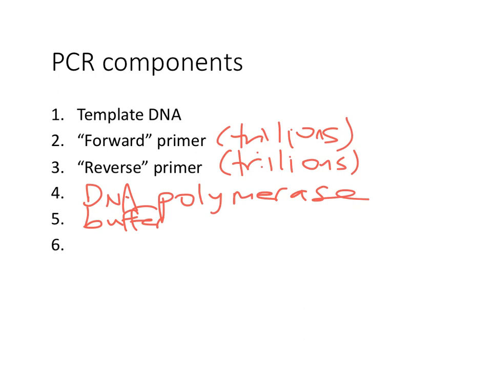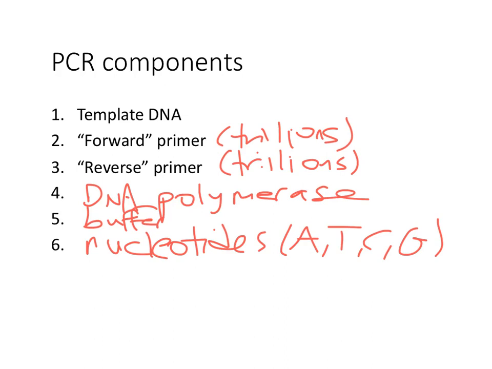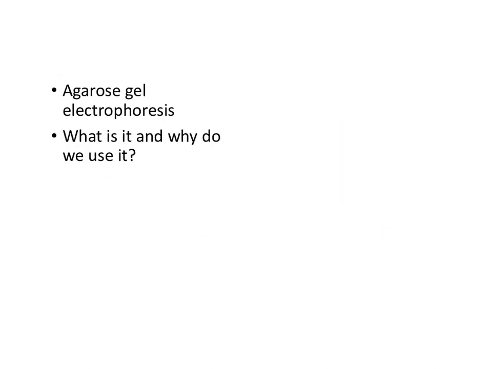There's one more critical thing that we've never talked about before. What do you need to create new DNA? After DNA polymerase binds the 3' end of a primer, do you build DNA from scratch? It's just invented out of thin air. Nucleotides, yeah. So we need to add the building blocks, the A's, T's, G's, and C's. And you can imagine that's probably billions, trillions, quadrillions of each of those too. So we're synthesizing so many millions of copies of this sequence, we need loads and loads of those individual nucleotides. That's the last thing. All critical. If you don't add any one of these things to our reaction, it won't work.